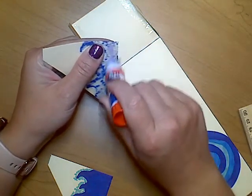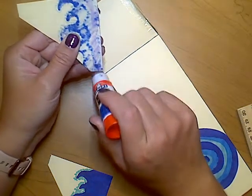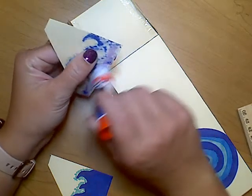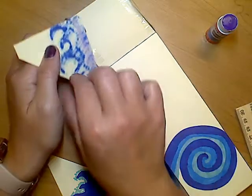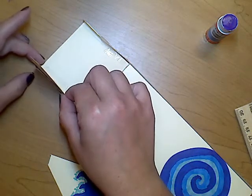Okay, so I'm just going to put a decent amount of glue here along the bottom. You want to make sure it has a good layer so that it actually sticks. I highly recommend doing just one fin at a time. And then I'm going to glue that.